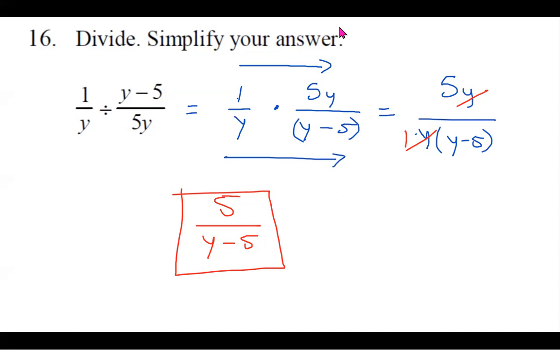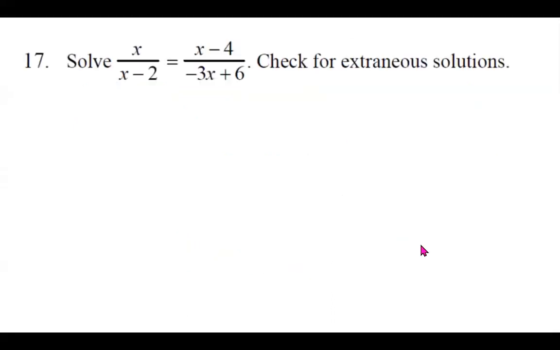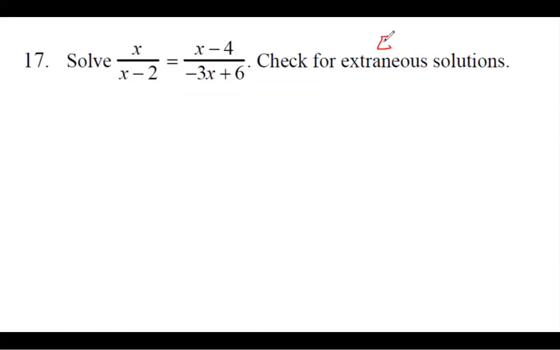Okay. Ahora sí. Clear. Last one we have to solve. So now we're going to solve and check for extraneous solutions. Basically, we're going to check for excluded values. Another word for extraneous solutions, guys, is excluded values that are also part of your solution. So we have one fraction equal to another fraction. So what do we do? Cross multiply. So let's go ahead and cross multiply.